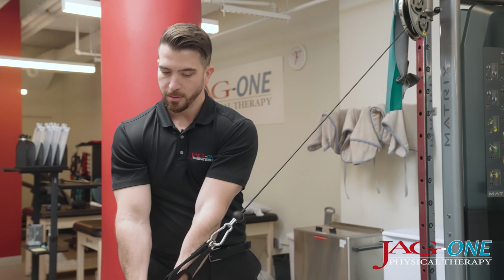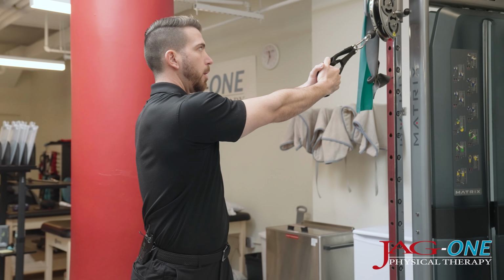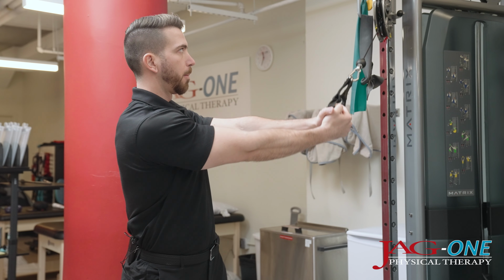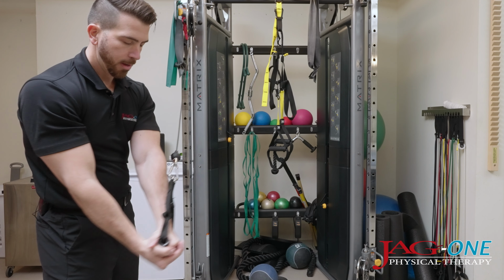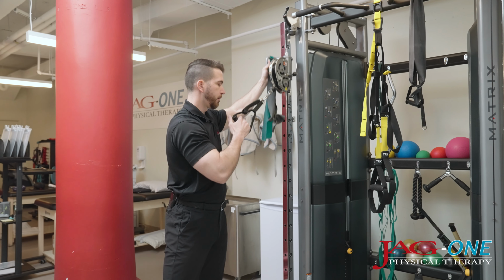And exploding down, nice and controlled on the way back up. Exploding rotationally down and back up. So we're chopping down. Lift, you want to do the exact opposite.